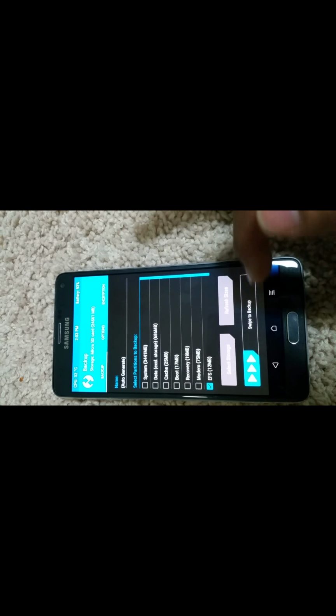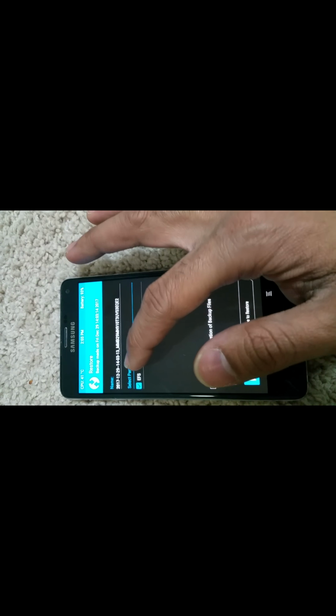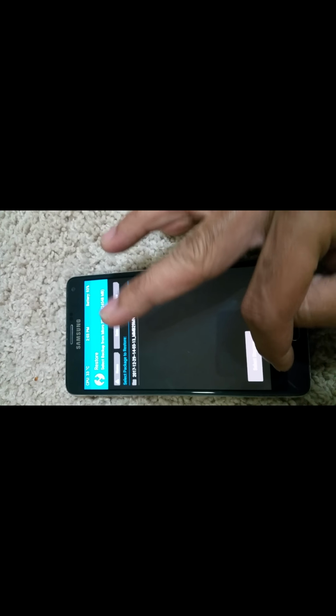Under the SD card, we say okay and swipe to backup. Now it's making a backup. If I go back to restore, I will see one restore entry, only for EFS, because that's what I did. We have a backup on the SD card, so I take the SD card out and put it in my laptop's SD card reader.